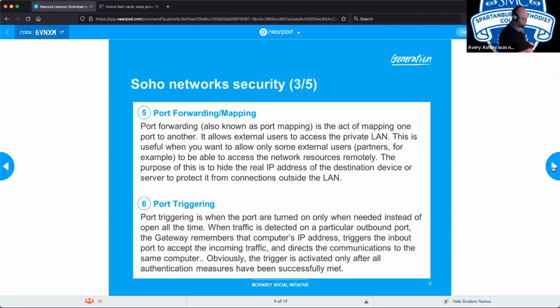So what port forwarding does is, if I set up a PTZ camera, which is pan, tilt, zoom, inside my network, most of them would operate off of port 80. I do not want just anybody outside of my network to ping port 80 on my gateway and be able to have access to that camera. So I would set up what is considered port forwarding. I would pick a random port like port 35,253. When I ping that port, it would trigger my router to forward the traffic once it hits that port to go directly to my camera. I could do this with as many cameras as I like. If I want to access those cameras from outside of my network, I can set it up so I can hit non-standard ports and have them forwarded to the proper devices inside my network. And that is port forwarding.